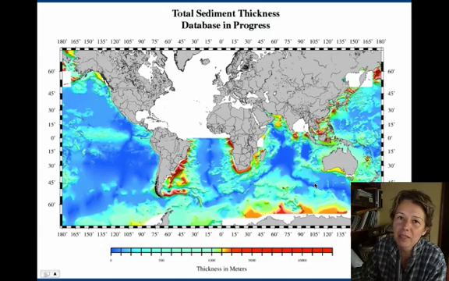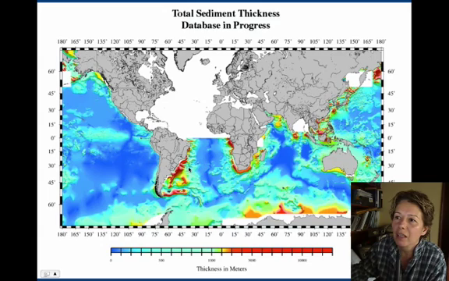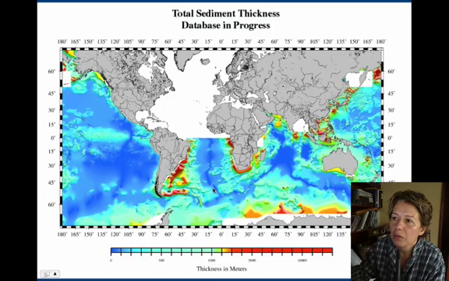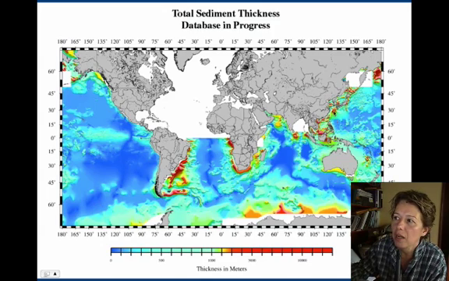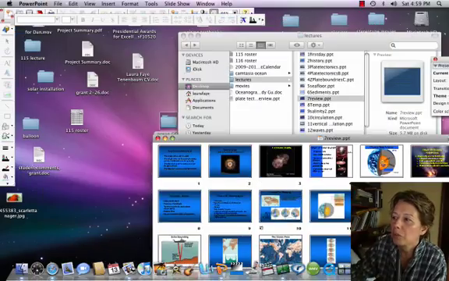And then your last piece of evidence that we talked about was that the sediment is thick far away from the spreading center. Where the seafloor is older, you get thicker sediment, and where the seafloor is younger, you get thinner sediment. Here, this blue area has almost no sediment right on the top of the ridges, and the places farthest away, like these passive margins, are where you get the thickest sediment. And here's just another picture of where the different sediments are, which you've seen already. So that should be a pretty good review.